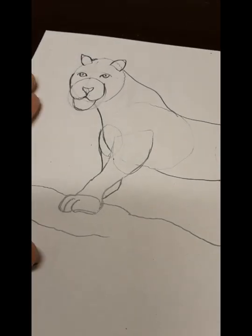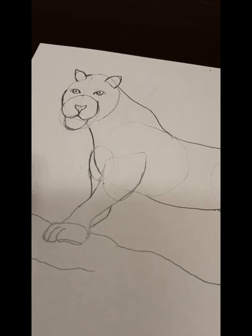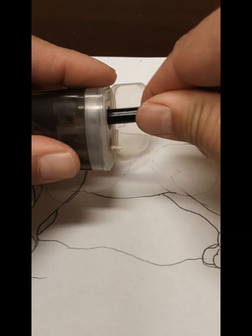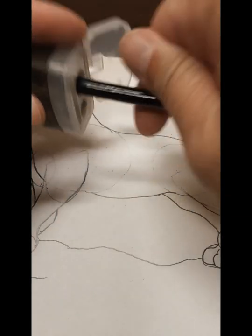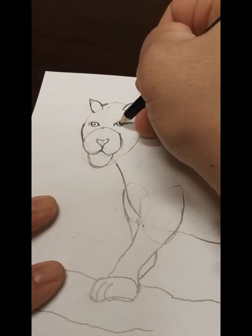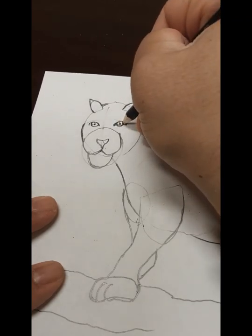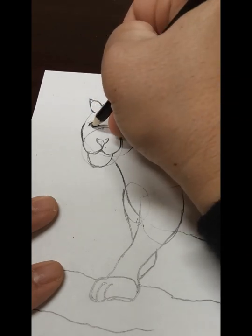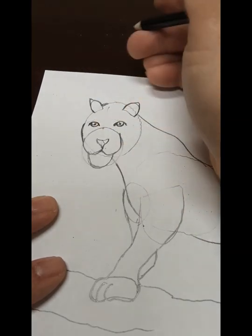And before I put in the stripes, I'm going to retrace everything now with my black colored pencil. I'm going to sharpen it a little bit more, so I'm just going to go over everything we've done so far. I'll start with the eye. And as I said before, you can always pause this and rewind it since this is going to be on YouTube.